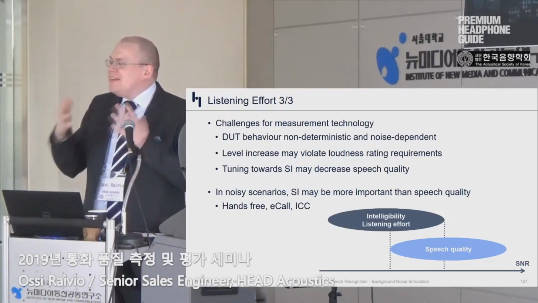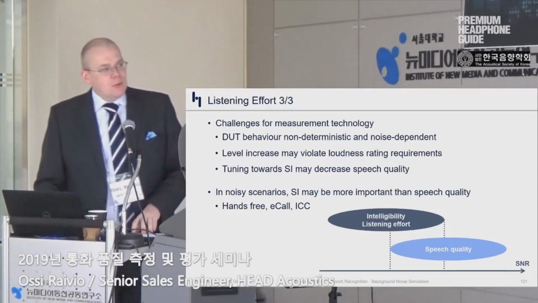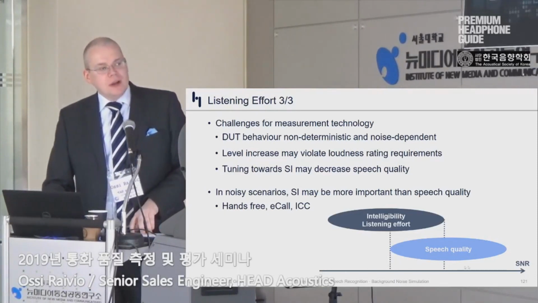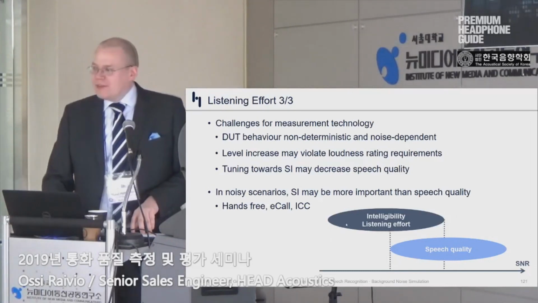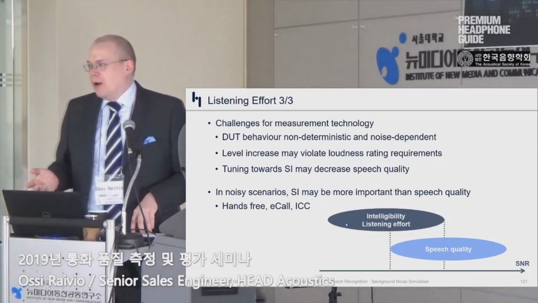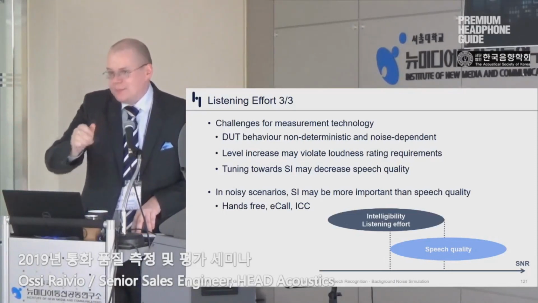But the listening effort will cover a different area. If we put the SNR on a horizontal line, you can say that the speech quality is covering this area, but the listening effort can go to lower SNRs. And that's what we are interested in, that we can separate the bad from the really bad.